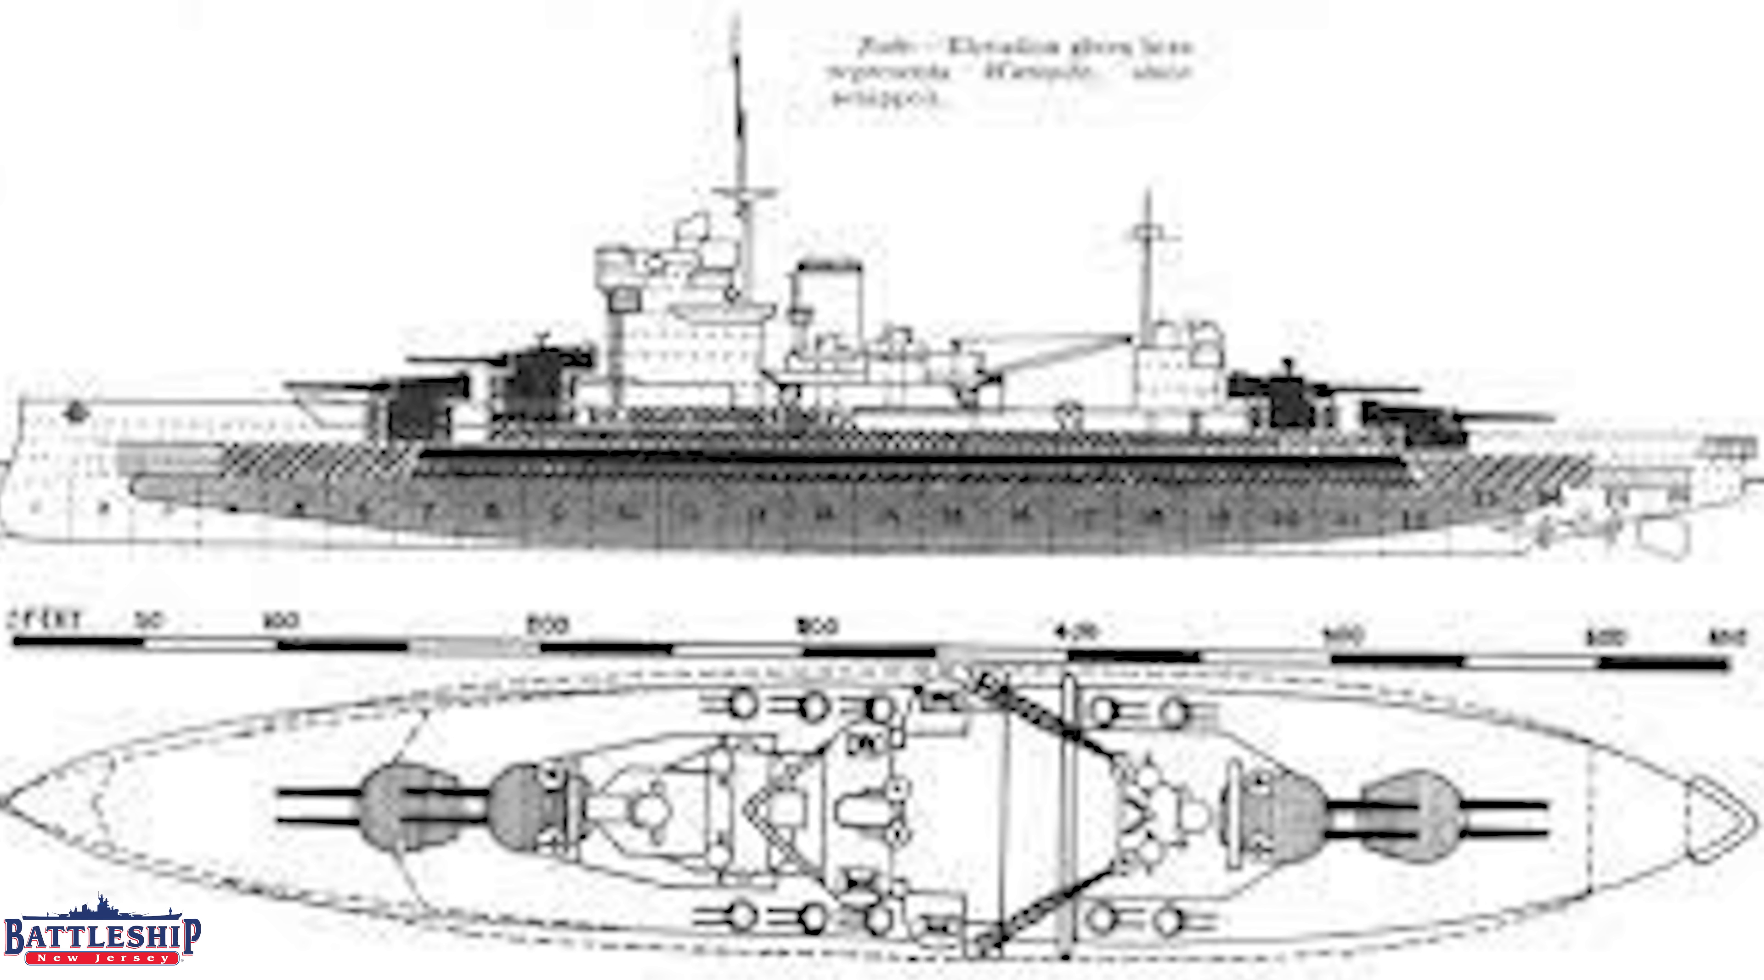There's the armored belt around the center, and then there's a thinner upper belt, and then there are belts on the ends, and then the extreme ends are even less armored. It's this patchwork of armor plate that's not thick enough to stop battleship-caliber guns, but it is thick enough to fuse an armor-piercing shell and cause it to detonate before it punches through the ship.